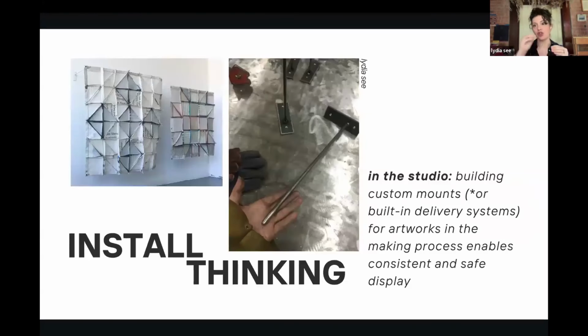So when we think about showing our work in the long term, I like to approach that conversation in the studio with myself or with studio mates or in critiques from when I'm building the art itself. And so this piece was actually in the Future Tense show that I was in when I was just finishing grad school. And I learned to weld specifically so I could build these brackets. I really wanted these pieces to be sitting 16, 18 inches off the wall, because when the light hit them, they projected, it's a mesh signage material, and they projected a really beautiful cross-hatched perforated texture on the wall.